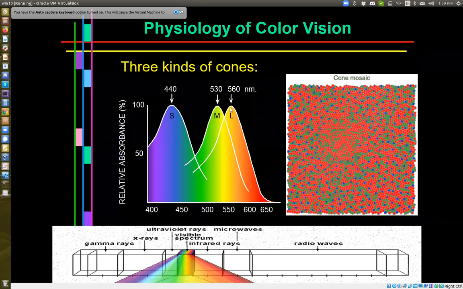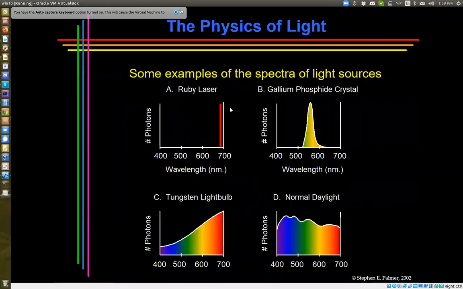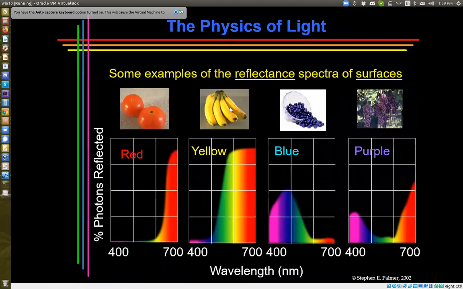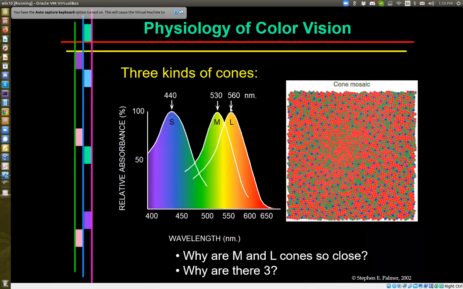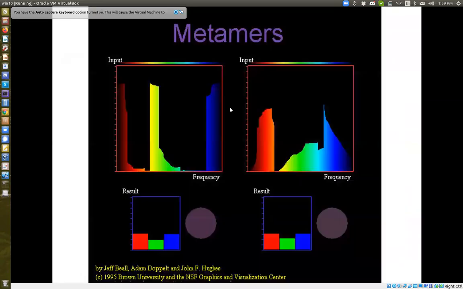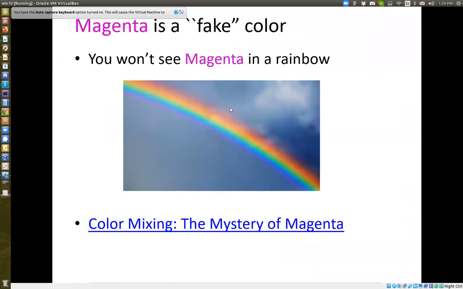So yeah, actually probably no one can answer that. So it turns out it's magenta. There's something interesting: magenta is actually not a real color.